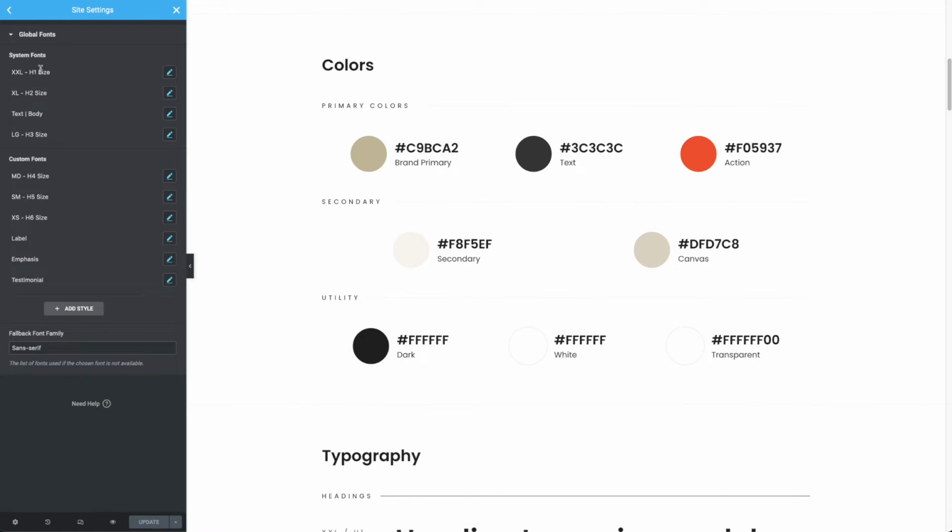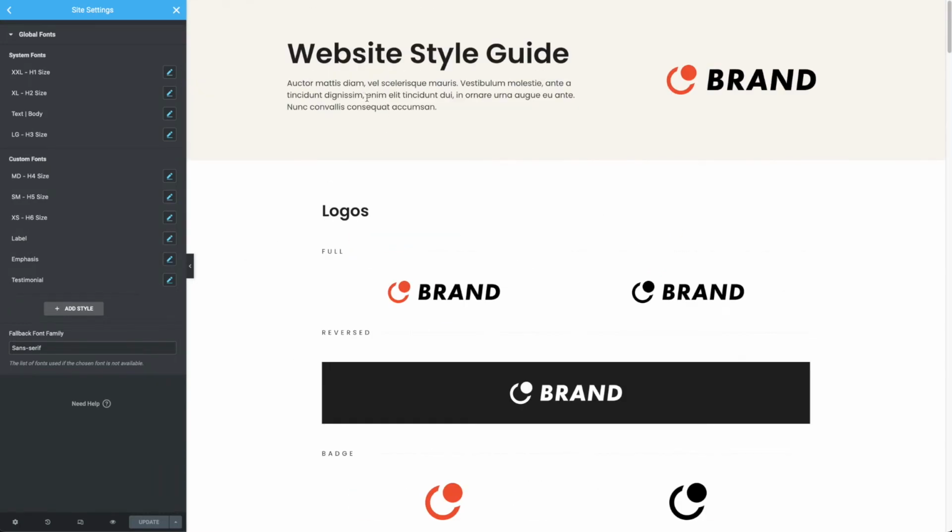So what I mean is set them up like this. You have an extra large, which corresponds to your H1. Then you have an XL for your H2, the text option, large, medium, and those go H4, H5, H6. And then I actually have some other ones that I noticed I'm commonly needing, like a label or an emphasis, like a little bit bigger font. Like I should probably set this text to emphasis here, a testimony.